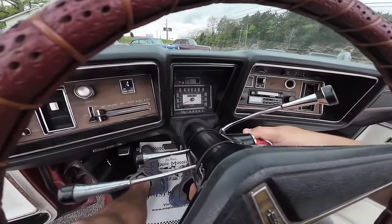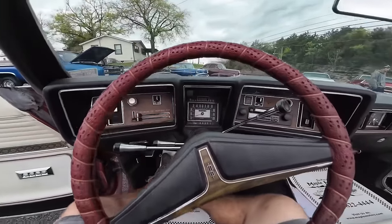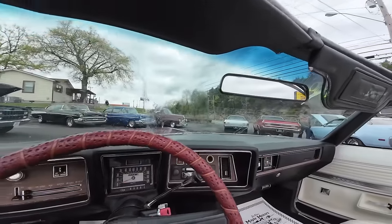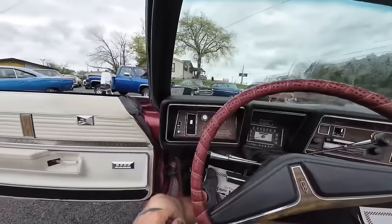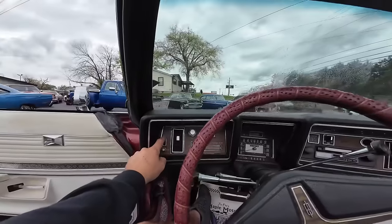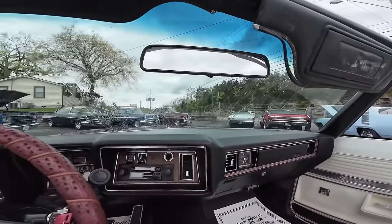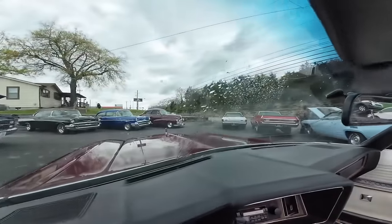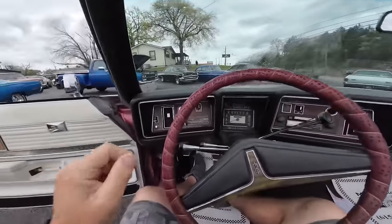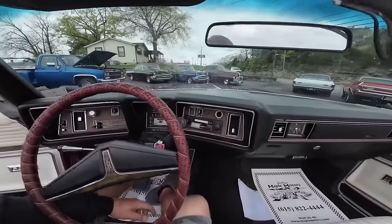We'll start her up. A little bit of a drag there. I've had it running for a little bit, so it should be nice and warm. Wipers, whoa. Oh my goodness, it's squirting me. What in the world? I didn't even hit the wash button. I must have hit mist, no? If you turn the wipers on, it squirts you. What in the world? I'm gonna have to wipe it all off. I just got rained on. I don't think that's a great idea to use your mist, your washers with the top down.